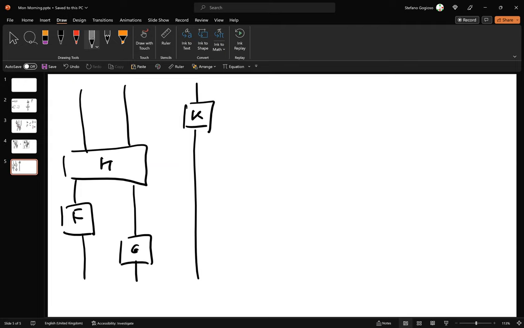But you can think of it as a bunch of processes that have been composed in sequence and in parallel. So it's a fairly simple picture. And really, you just have to take this and imagine that, for example, there's a slice there, a slice there, a slice there. And these are just all processes in sequence. I've just applied them to different wires. There is no parallel here. I first did G on one of the inputs, then I did F on the second input, then I applied H to the first two inputs, and then I applied K to the third input.